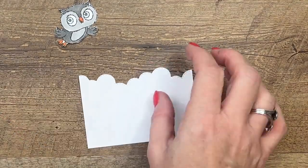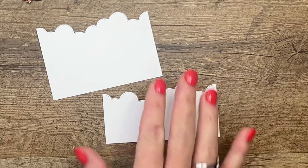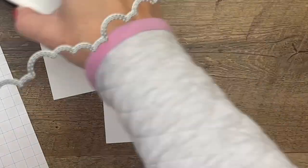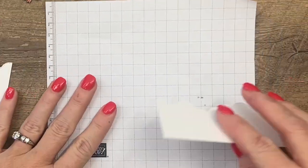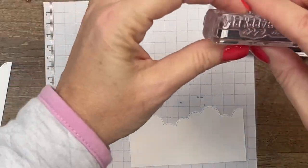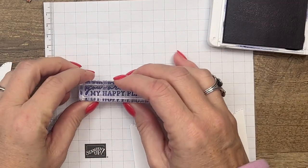Now, I have cut out two pieces of basic white using this die right here. It's from our basic border dies. It is a cloud border. I use this a ton. And we're gonna stamp that sentiment in Starry Sky. And I'm gonna practice on my grid paper first. Let's see how straight it is.